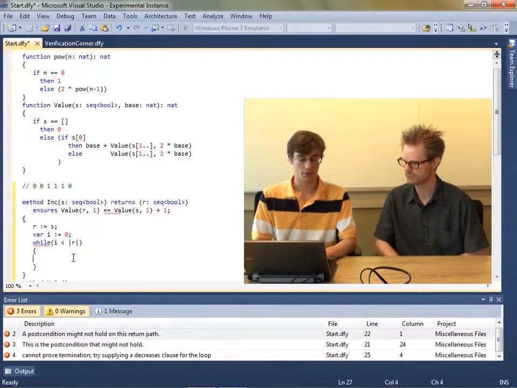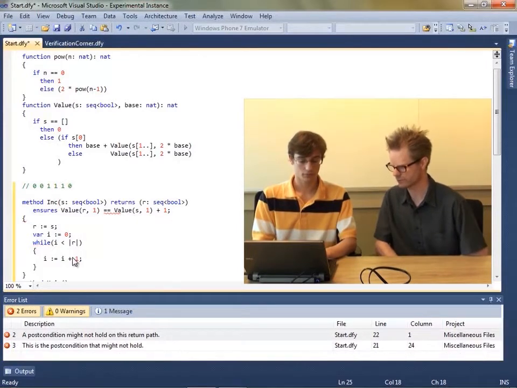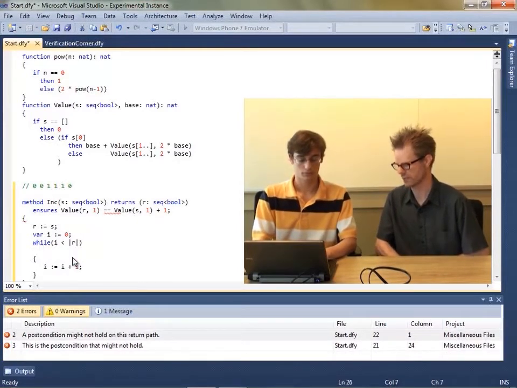this loop, and that's because I isn't modified. So we're going to want to go through the loop and increment I as we go through it. And then we might as well write an invariant about that I to say what the range of it is, as we often do in verification.